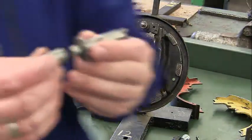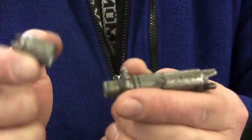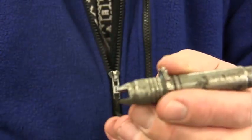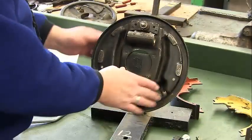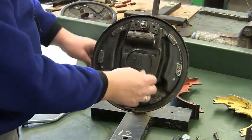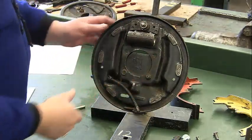Be careful with the adjustment lever — on one side this piece comes off, and make sure you don't lose it. We need both pieces in order for this to go back together correctly, so keep them together. Now all we have left is our backing plate. Here's one of the pins that goes for our wheel cylinder — don't lose that. We have our wheel cylinder, our cable that attaches to our brake lever, the end of our e-brake cable, and our anchor pin that stays in place. This is now pretty much fully disassembled.